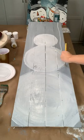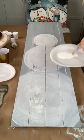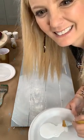Y'all, I'm going to add some birch trees. So I'm going to show you how to do that. Let's see if anybody knows.